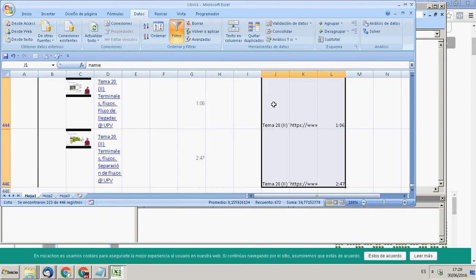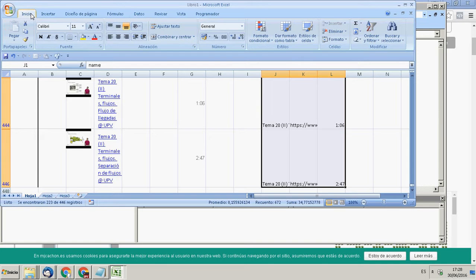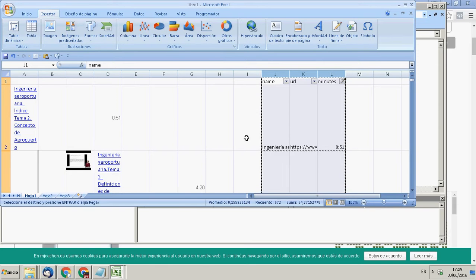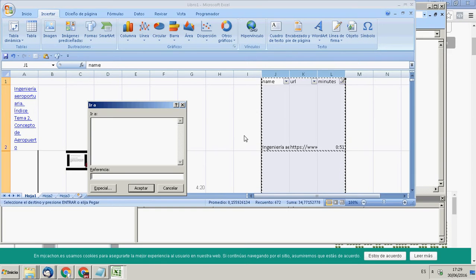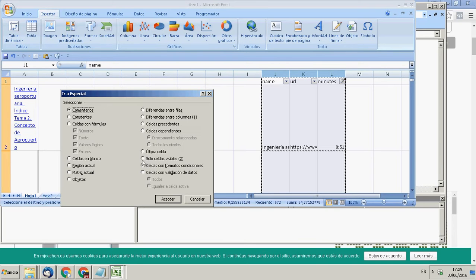Now I want to copy only the visible ones. With the control keys it is Control I, special, and Alt 2, only visible cells.